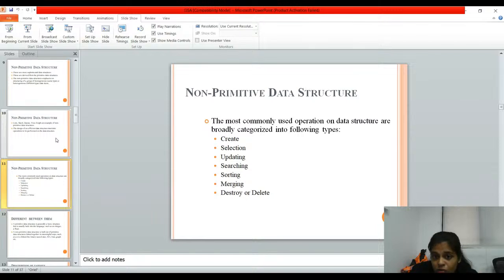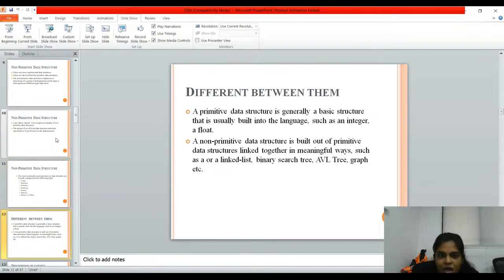And because of this only, in data structures we are going to concentrate on things like graphs, trees, then stack and queue. Okay, why? Because they are flexible, and with the help of these data structures, we can handle our data very perfectly and very flexibly. Next, what is the difference? Look, the main difference between primitive and non-primitive data structures.